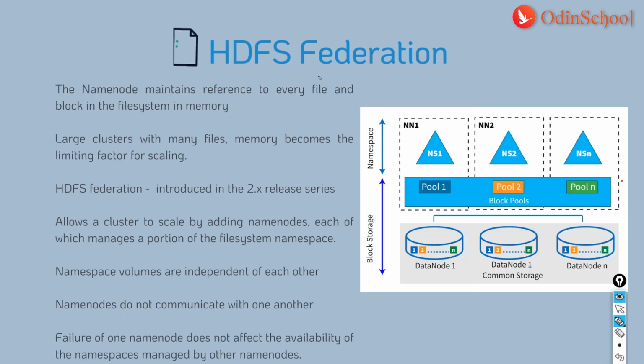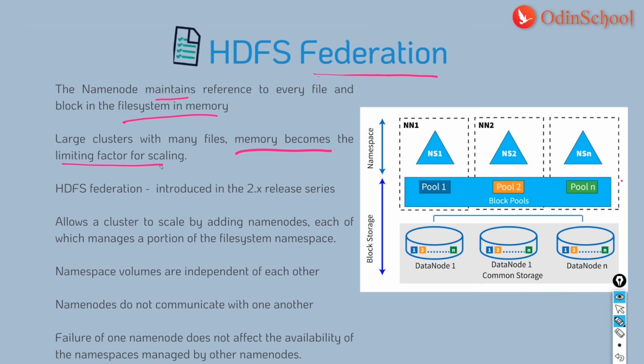Then let us discuss HDFS Federation, which was introduced in Hadoop release 2. Basically your name node maintains the reference to every file and its block mapping, right? And that is in memory, which means it's in RAM. When we say it is in RAM, definitely your name node should have a higher configuration RAM. But when we are talking about this kind of Hadoop distributed architecture where commodity hardware is key, then definitely the chances of failure are high, right? When your cluster is growing, your number of data nodes is growing, your directory tree is growing, at that time memory is really a limiting factor for scaling.